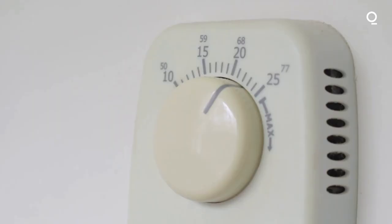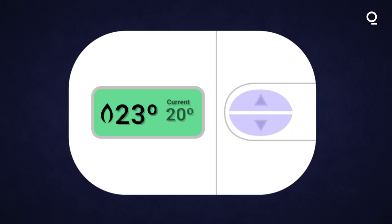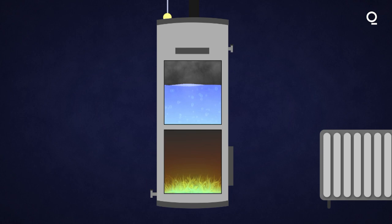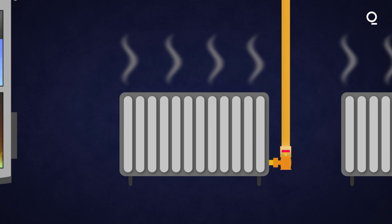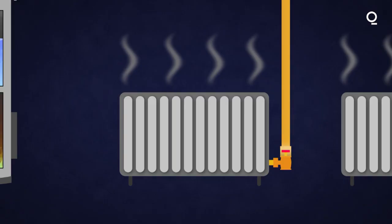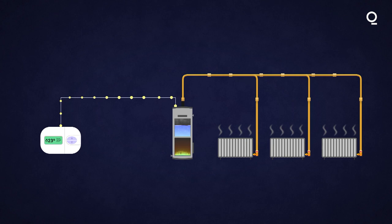Take this example, which represents how more than 90% of British houses are heated. First, a thermostat takes a temperature reading from wherever it's placed. If it's colder than it's set to allow, say 20 degrees Celsius, it tells the central heating to fire up. That means a boiler, powered by gas or electricity, heats up 50, maybe 100 litres or more of water and pumps it through the pipework towards a radiator in each room. These have manually set valves that limit how much water enters, usually with a massively not-at-all-helpful 1-to-5 dial on it, and therefore how hot that room should get. But they don't control the boiler directly, and once the thermostat detects that its area is warm enough, it shuts off the boiler and the radiators stay warm for a while.